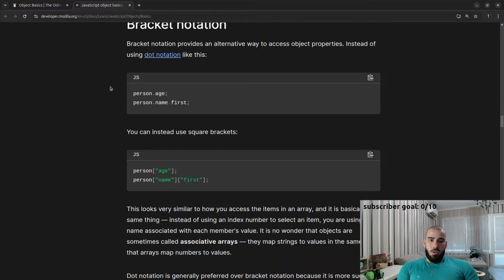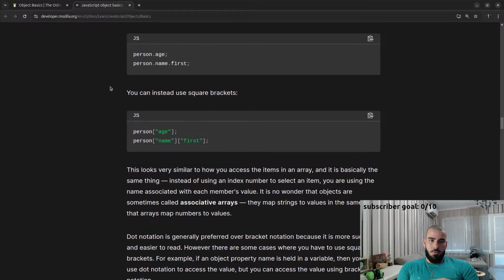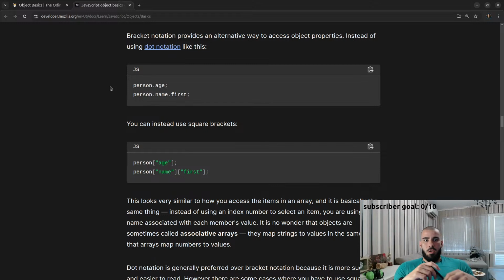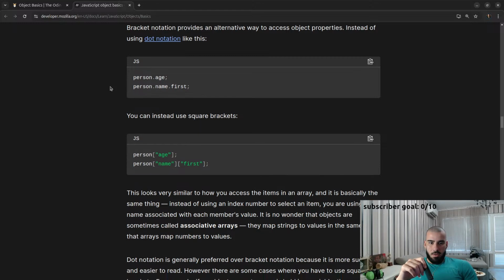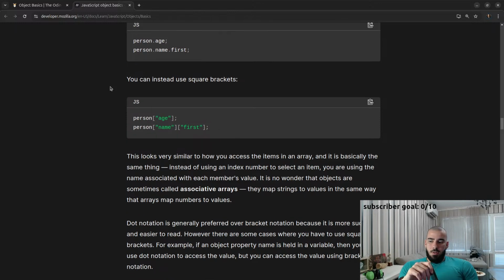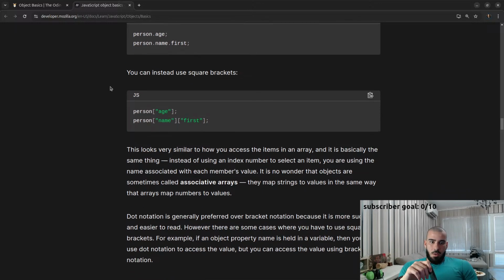The bracket notation, went too far. Bracket notation provides an alternative way to access object properties. Instead of using dot notation like this, person.age or person.name.first, you can instead use square brackets, person['age'] or person['name']['first'].